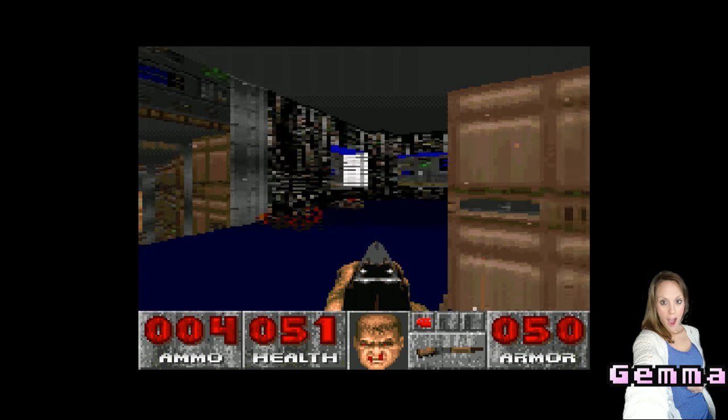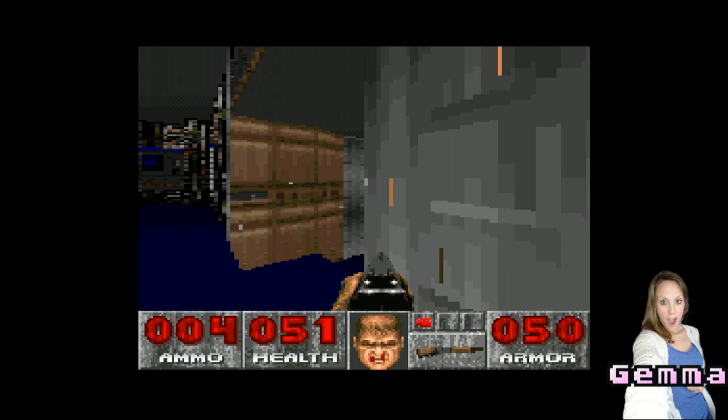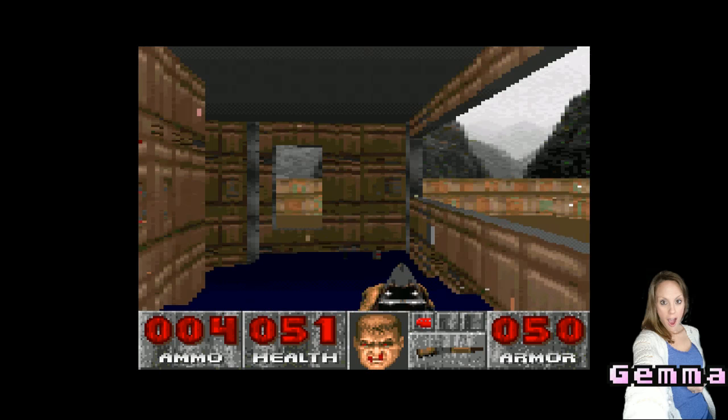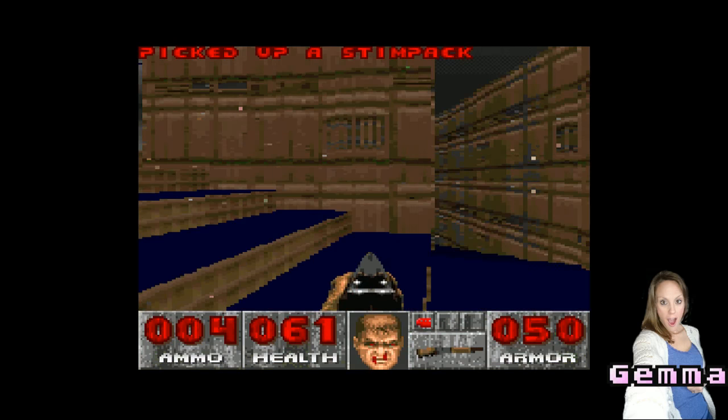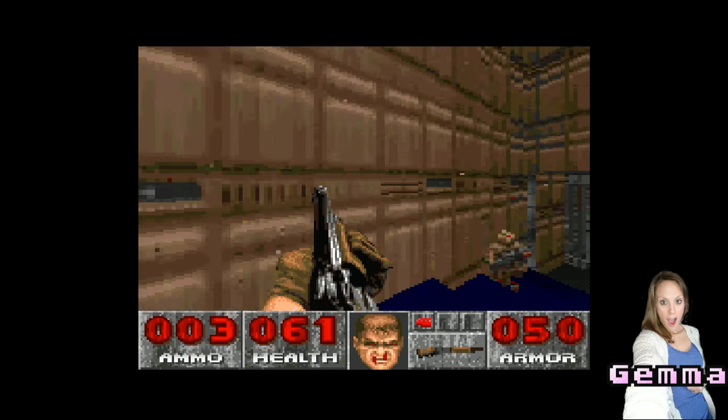Is there anything else in there? Did I see something? No, I'm kind of struggling to see what's what here. Polygons on the wall, polygons on the floor, all over the place. I'm like, is it a medipack? Is it part of the wall? Dude!